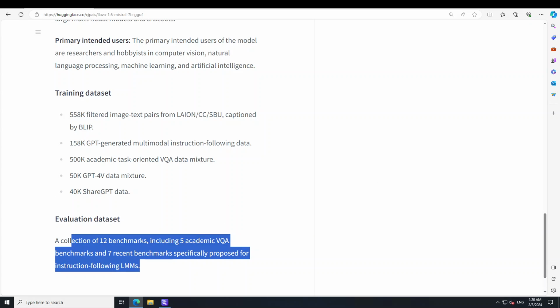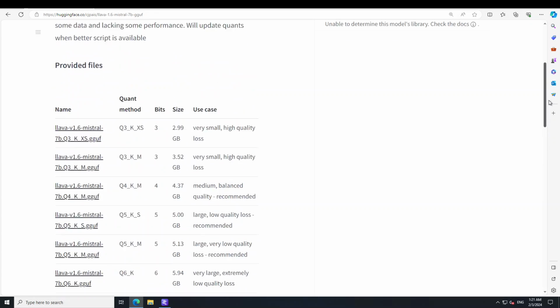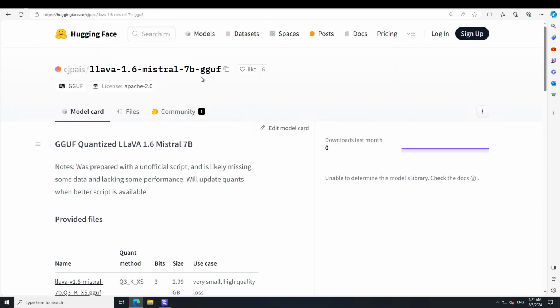Another thing I have seen is that this researcher has not only created this quantized version for Mistral 7 billion, but also for Vicuna 34 billion, as far as I know. All of these quants are very light, but the performance is still very good.